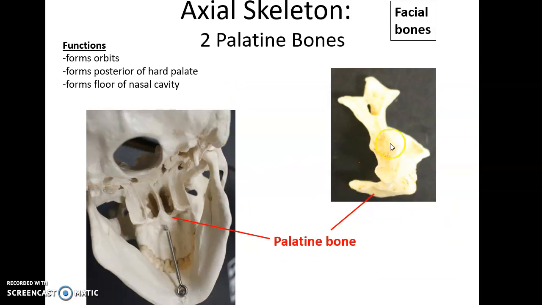Palatine bone. The palatine bone is an interesting bone. It's shaped kind of like an L. When you look into the inferior view of the skull, this area here is part palatine bone, and then going up here is palatine bone. So again, the L shape. The palatine bone helps to form the orbits, so helps to form the sockets for the eyes. It helps to form the back or posterior portion of the hard palate, which is the bony part of the roof of the oral cavity. And it also helps to form the floor of the nasal cavity because the roof of the oral cavity is the floor of the nasal cavity.